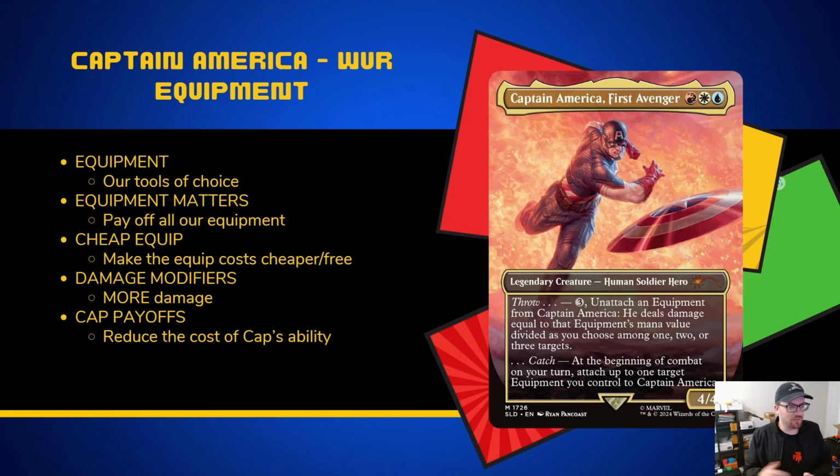the throw ability. So for 3 mana, we can unattach an equipment from Cap, and he deals damage for that equipment's mana value divided as you choose among 1, 2, or 3 targets. And then catch, at the start of combat on your turn, you get to bring an equipment back to Cap, kind of simulating that shield throw.